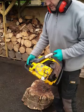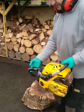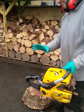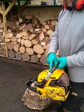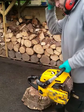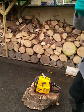It's part of a very large workshop clearance, and the only thing that it required, I took it, it's already very, very clean. The fuel line was perished, so I changed the fuel line, put a fresh spark plug in, and it's working. And it's incredibly loud.